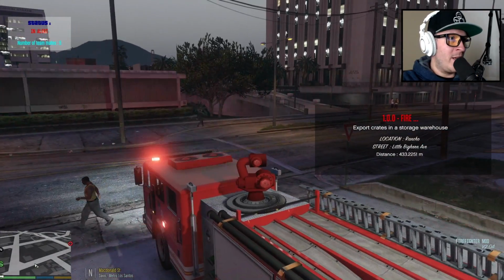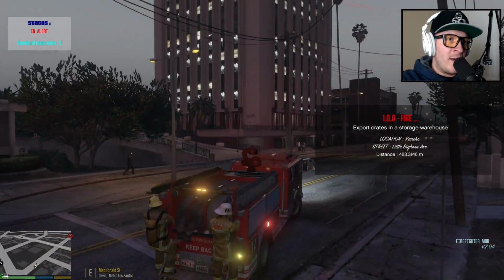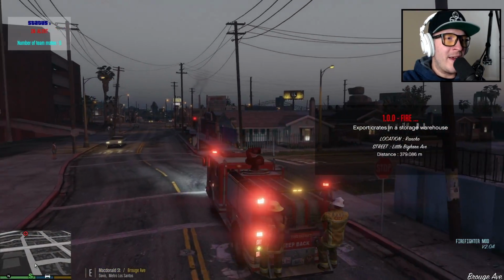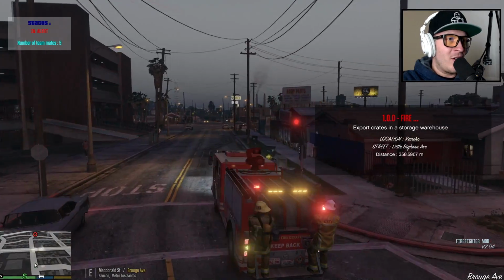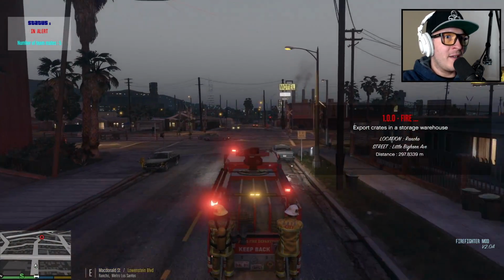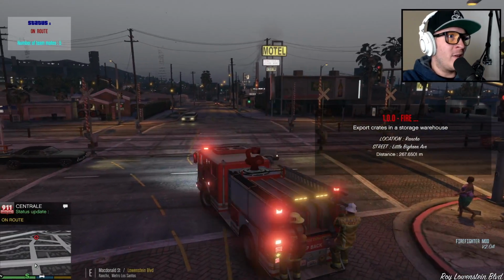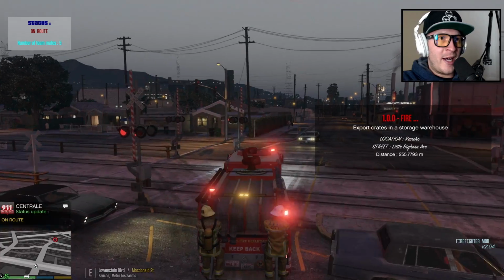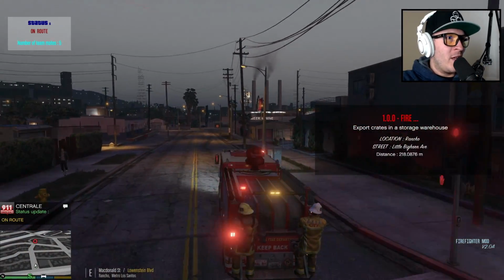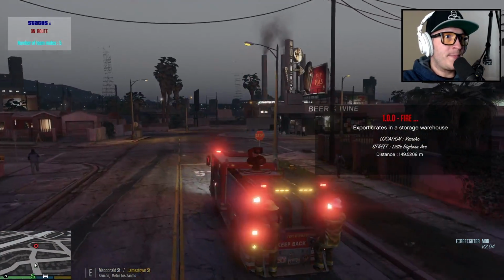Alright, move, buddy. Alright, here we go. We are going. I'm actually pretty excited for this right now. The lights look awesome at night, and the fire is going to look amazing as well. Let's go ahead and tell dispatch that we are en route. Really, dude? You're going to just block the road like this? Alright, we are coming. We're coming. It's not too far away.